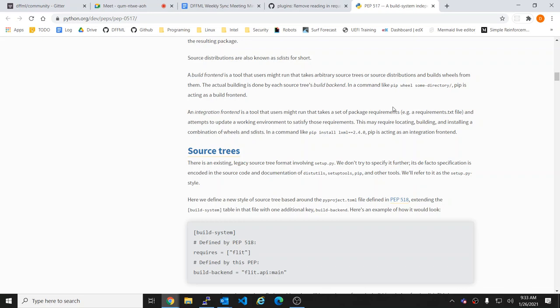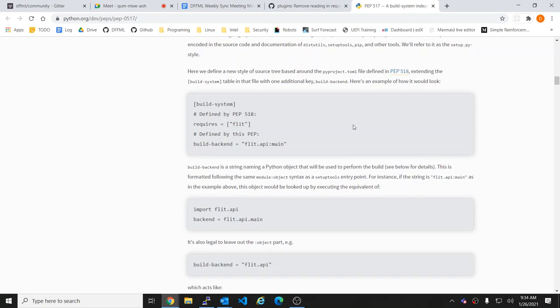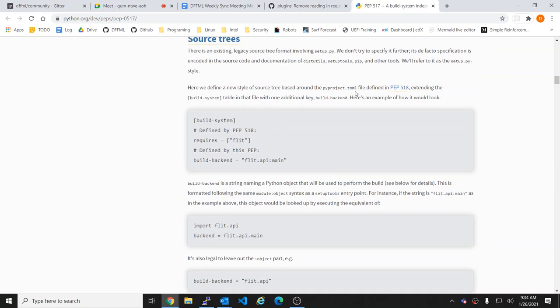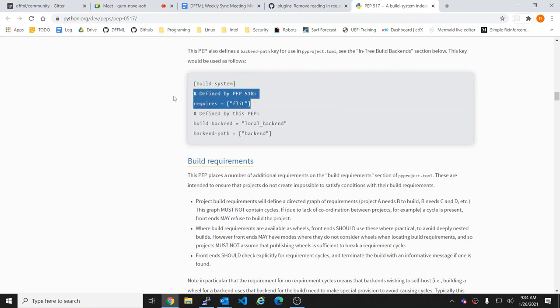And this is why some modules like Prophet and other things will say, hey, you have to install Cython before. I think Stan is a good example of this. You have to pip install this before you pip install our package. So different build systems other than setuptools were introduced, like this one called Flit, or Fillet, I'm not sure. And so basically, we need this non-Python format. So they're using the pyproject.toml file to now define what packages you're going to need before I run the setup.py file or build this project.